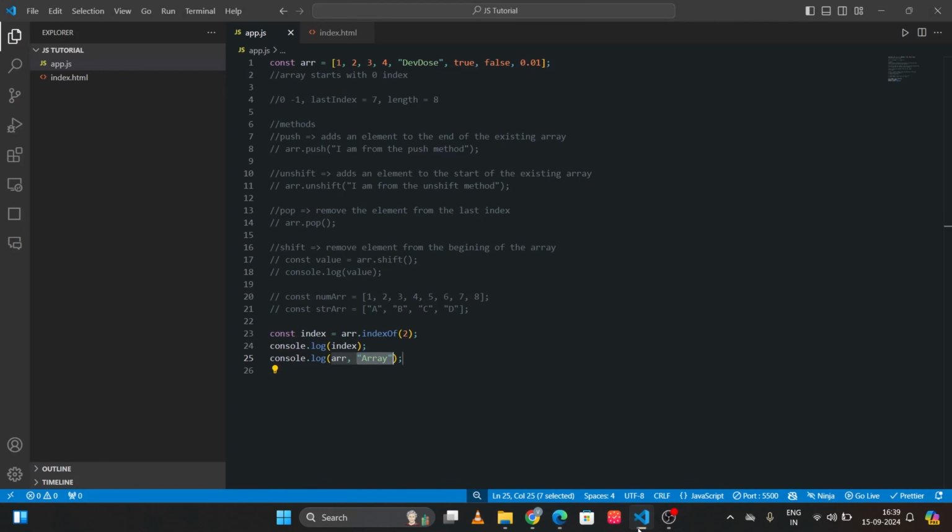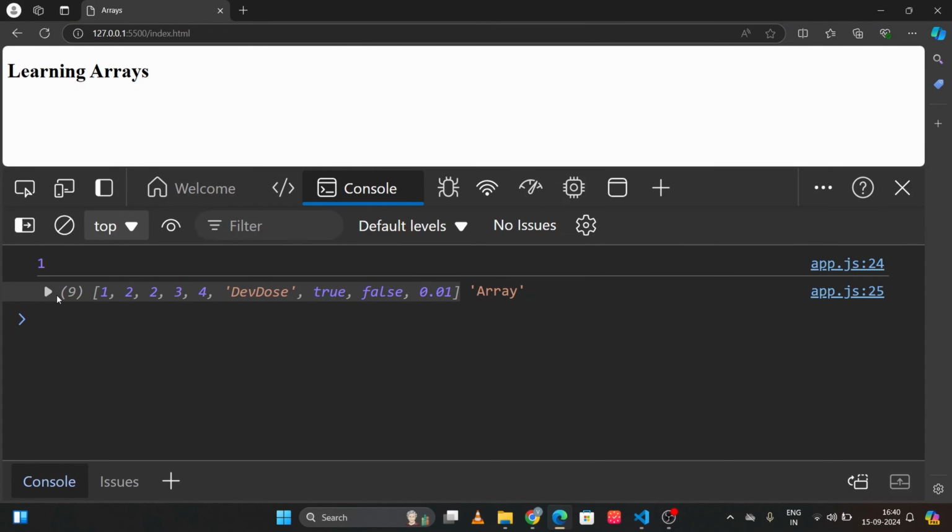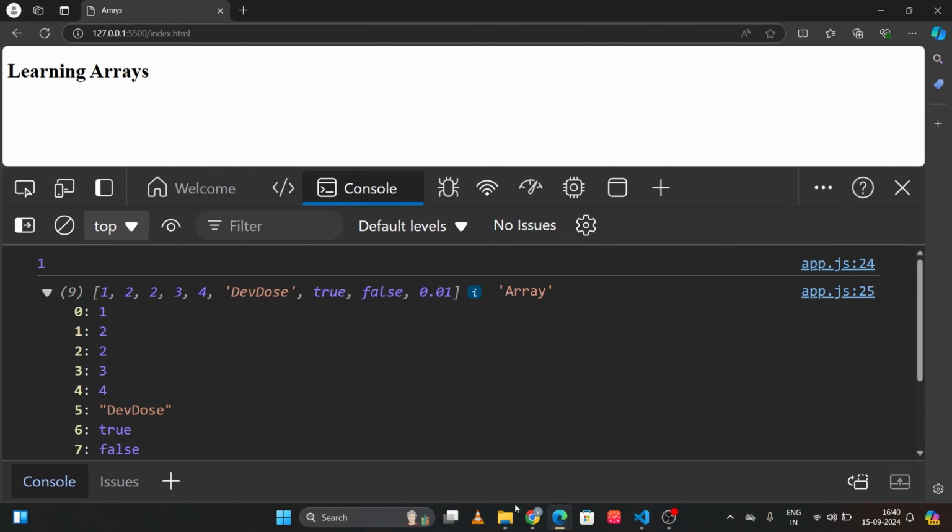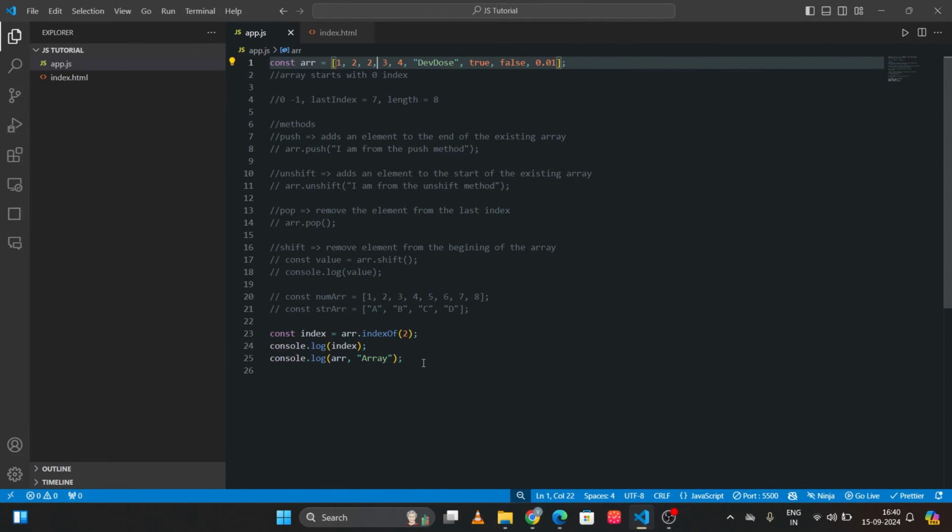Now what if I have 2 again? In this scenario, you might think, what is the index that it's going to return us? So let's see what it returns. It still returns the first index, that is the first occurrence. So keep that in mind, that it is always going to give you the first occurrence of your number that exists, number or string or whatever it is that comes in your array.